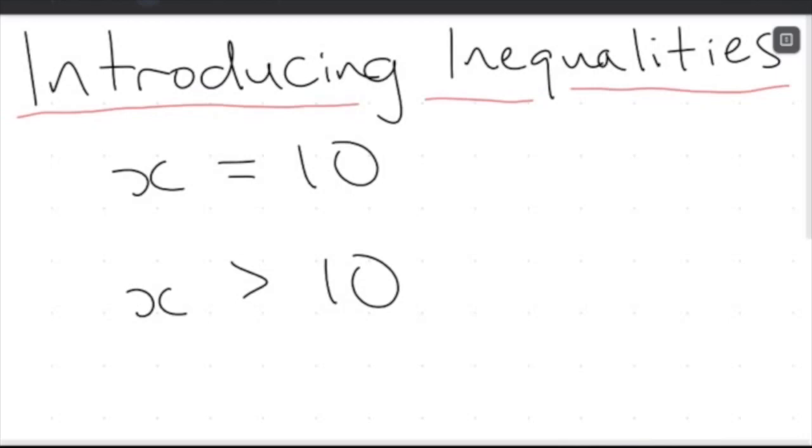Hey everyone, and welcome to the final little subtopic from this course that we're going to finish up on. We're going to do two videos on this idea of inequalities. Now, the textbook I'm working through lists this as an extension topic, so your school may not be doing this early, but I thought since it's in the textbook, I might as well just give you guys at least a little bit of an insight into inequalities.